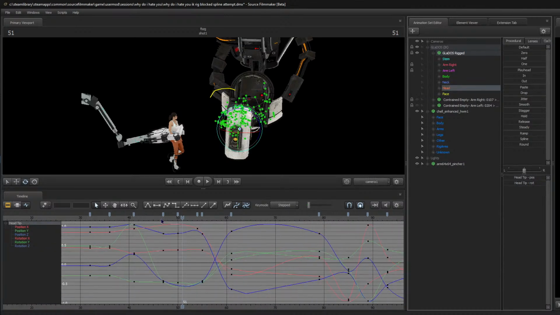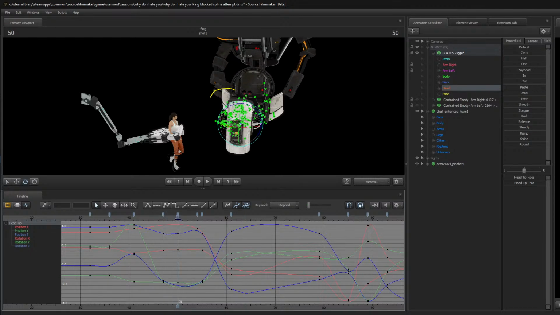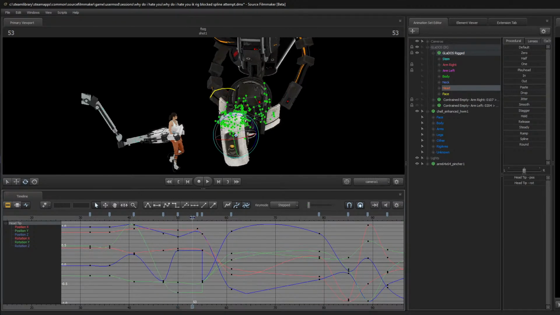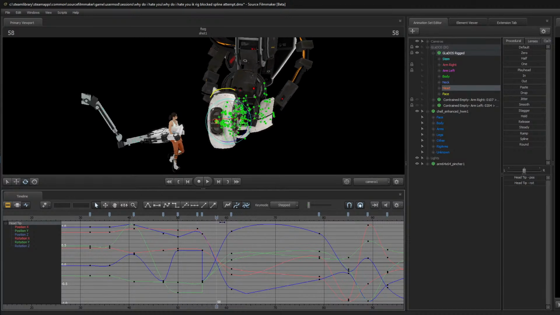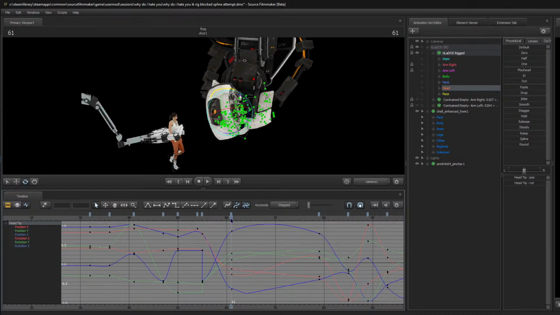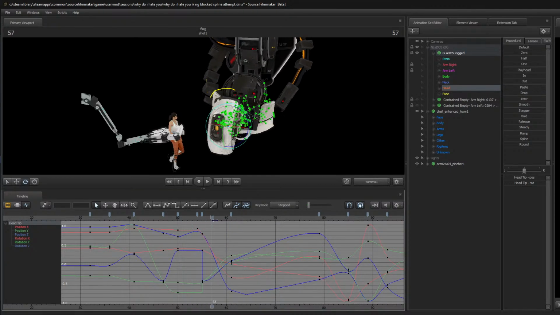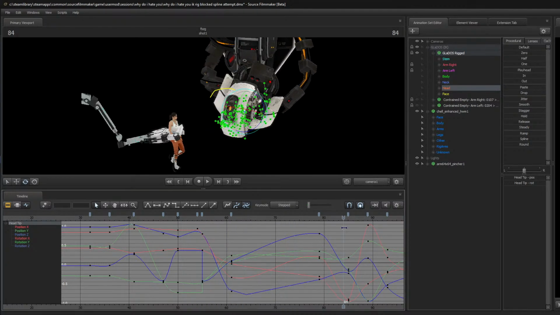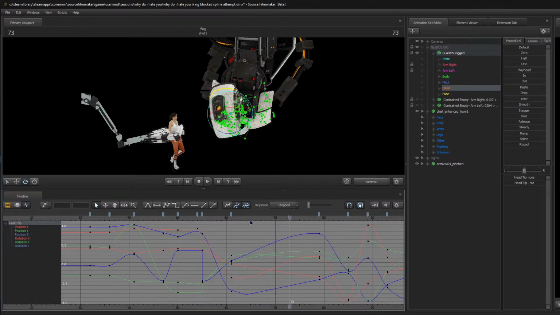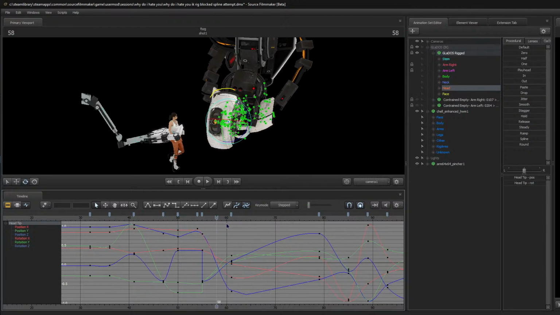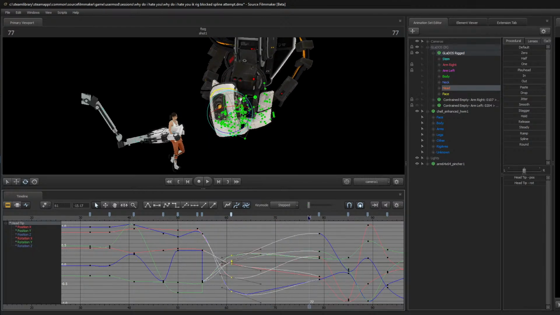I'll give it a go though. So the head needs to come here, and then there. Yeah, and that'll make it an easy transition into that next pose.